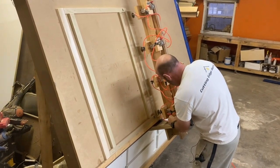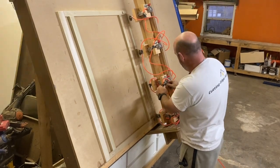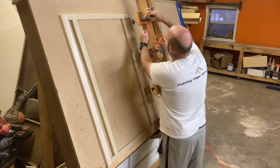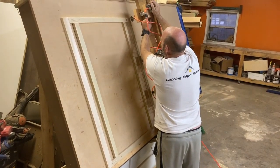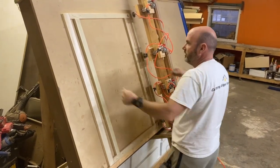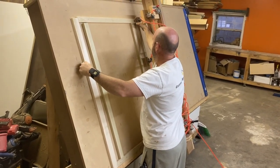Okay, now I gotta set these guys up. I got a little clamp that sets them exactly where I want them height-wise. So I'm gonna set that one, open it up. I'm gonna close this one. I'm gonna close this one. I'll open this one and I will raise it up. So it goes right there. And then I get them into position, which this is not right. There's where it should be. Okay.